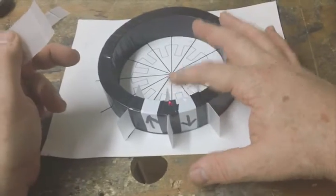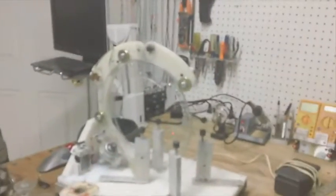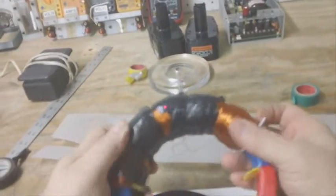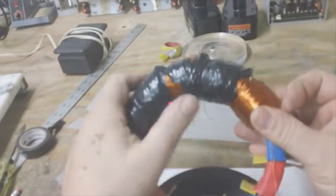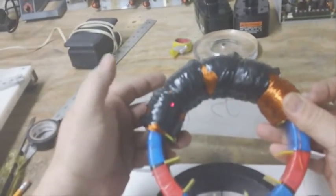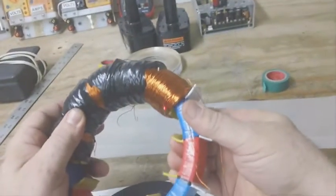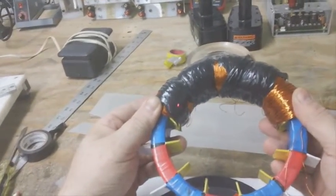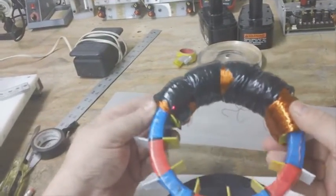I started winding one on the machine and had an issue — I overwhelmed it considerably. You can see here this is 900 turns on each one of these, and by the time I got that wound it would have been too small for the rotor. So I've got to back some of this off. I've got a new plan to make this a little bit easier — I'll show you on the winder — but basically I'm going to have to pull about a hundred turns off each one of these before I can continue winding.